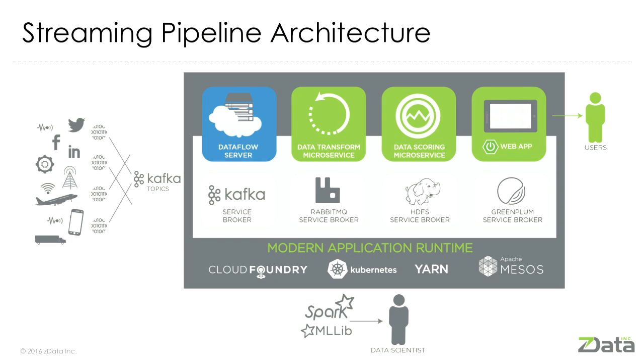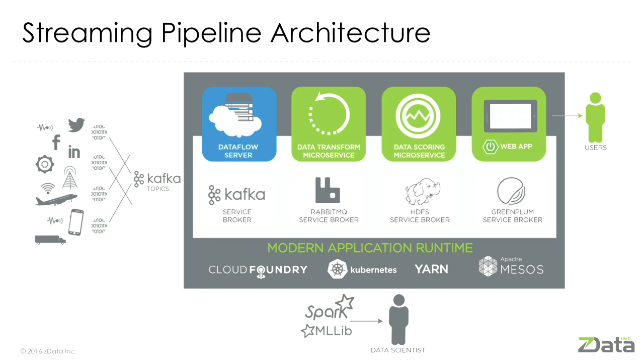So this is what a finished architecture for us looks like now. This is what we present to customers, and this is what we strive to help them implement. So they have data coming from any kind of a source. It's being streamed in to a message bus. It could be anything, but we use Kafka a lot. It's gaining a lot of popularity across the whole ecosystem.